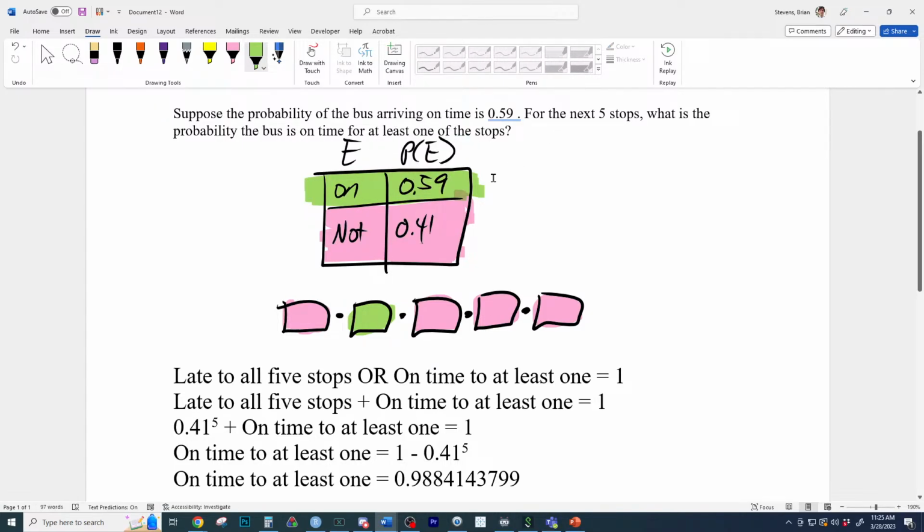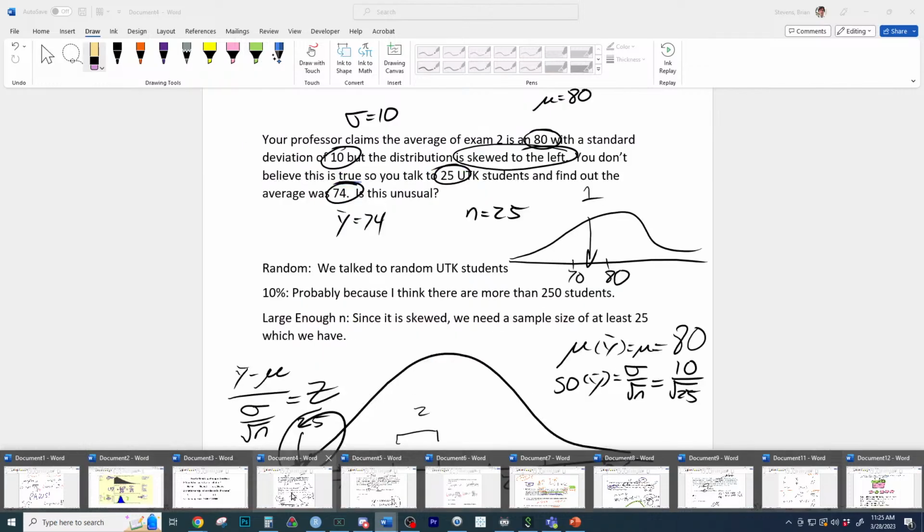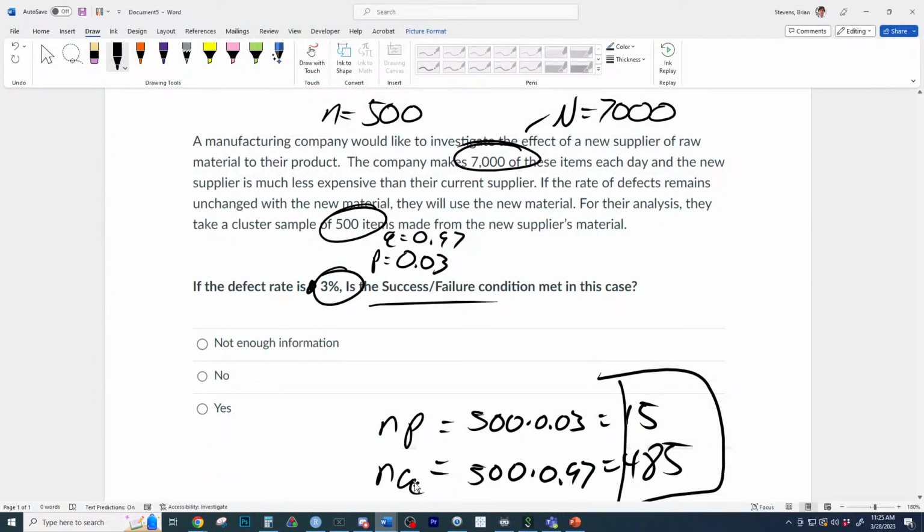I know it's confusing because we're using p multiple times for like p-value, probability. P usually stands for probability or proportion, but here P stands for probability of the event. So the event that the bus is on time, and then the probability of said event. I mean, it is kind of like a proportion of time the bus is on time, but we're not saying like the true proportion of the event. We're just saying probability of the event is equal to this. So in this instance, P right here means probability, but in other instances, we are talking about true proportion, where in this one, this is the defect rate, which is the true proportion, which you could say is the probability of a defect. So no, it does overlap.